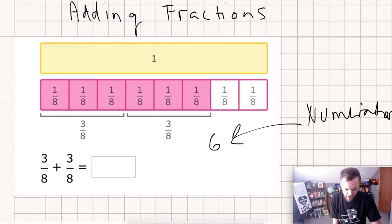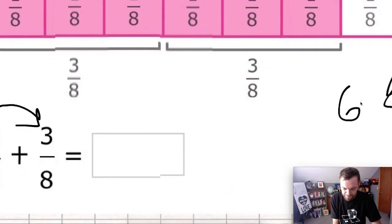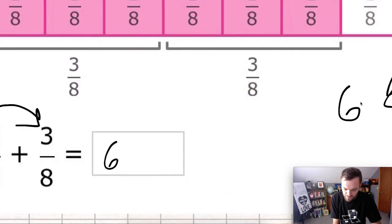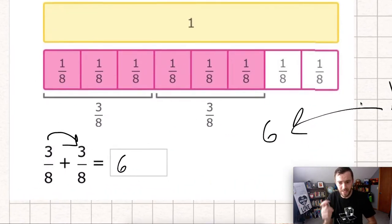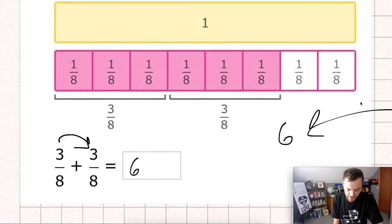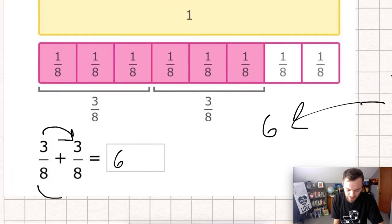When I'm adding fractions, I just added 3 plus 3, and that equaled 6. What I've seen many students do, and it's tempting to do, is to also see 8 and this 8 here, and to add those together as well. And 8 plus 8, of course, equals 16.